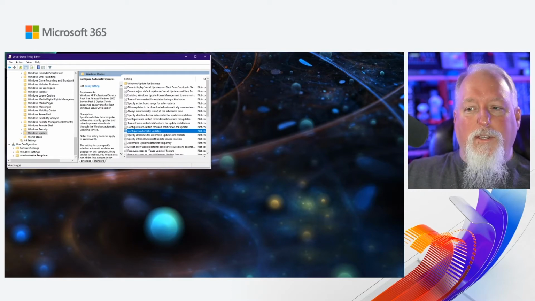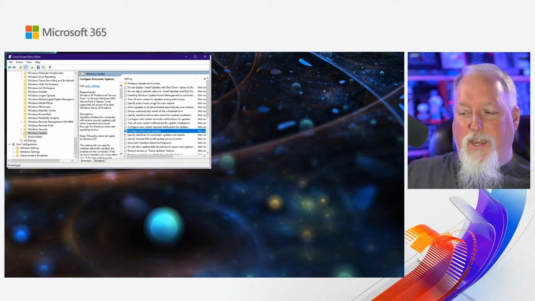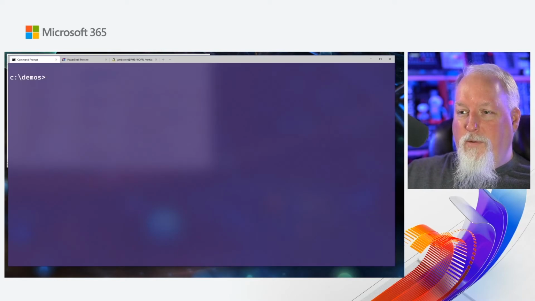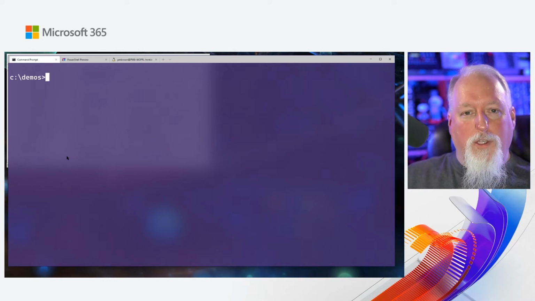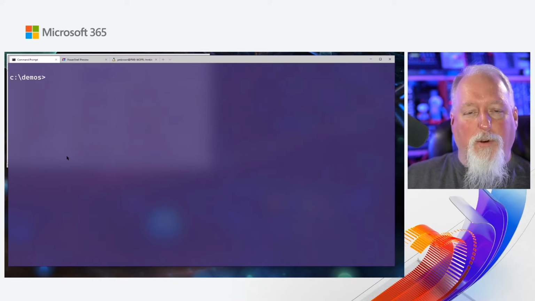All right, now let's take a look at something else I really like here. So I'm going to pull up Terminal. All right, so this is the new Microsoft Terminal. So this is an open source terminal. It supports Command, it supports PowerShell, WSL, all the different types of shells that you can have on Windows can be surfaced through this terminal. Again, it's open source, it's on GitHub, so you can see all of the source that we have there.